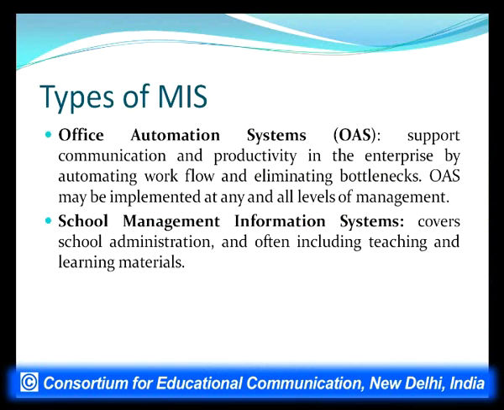Then office automation system, there also MIS. This can be another type of MIS which supports communication and productivity in the enterprise by automating workflow and eliminating bottlenecks. OAS may be implemented at any and all levels of management. Then there is school management information system which covers school administration and often includes teaching and learning materials. There can be many other types of MIS.